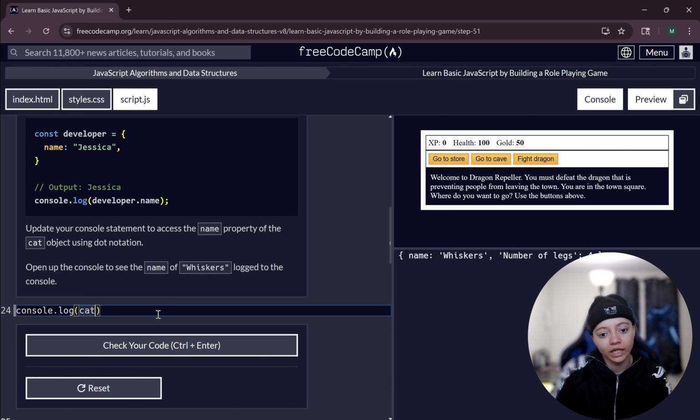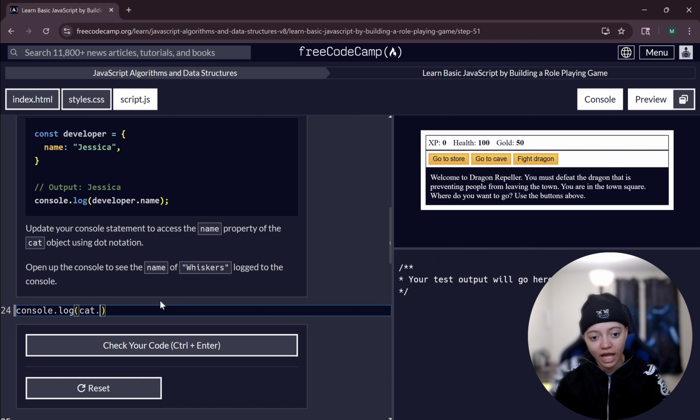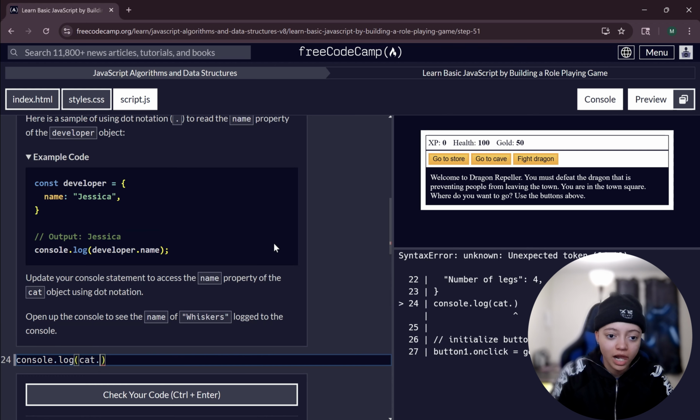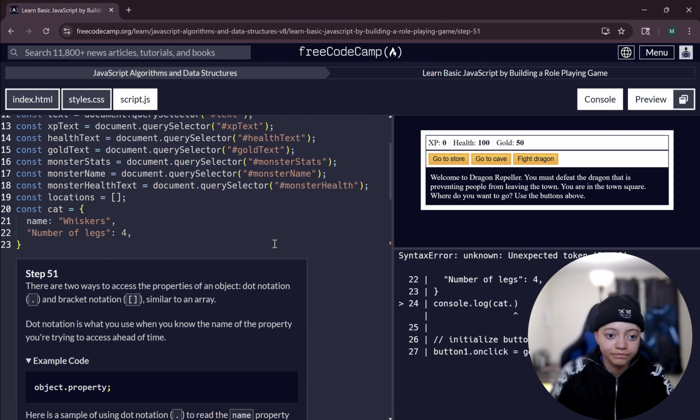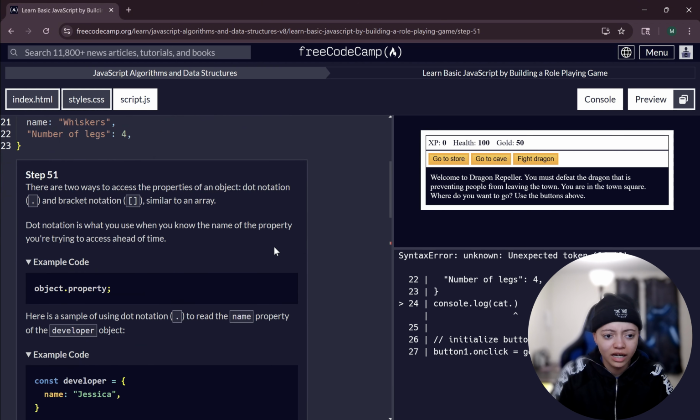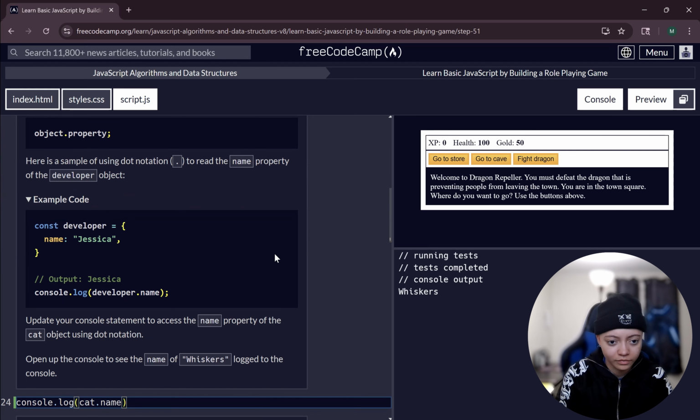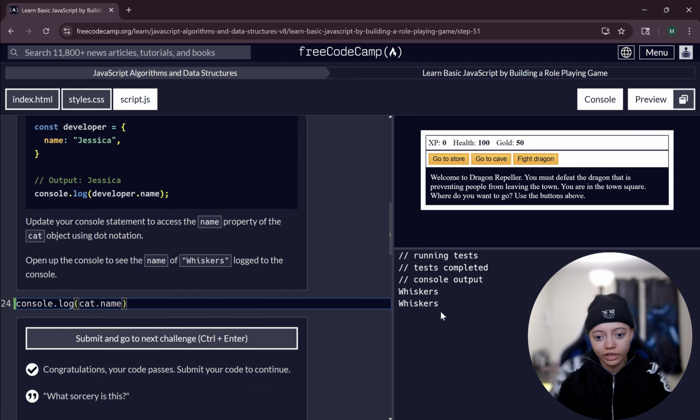Even though this is cat and whiskers is popping up, they want me to do it a different way. So I guess I'm supposed to do cat dot name. Yeah, so that ended up working. Whiskers still pops up.